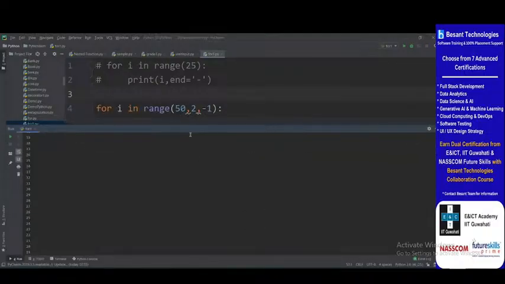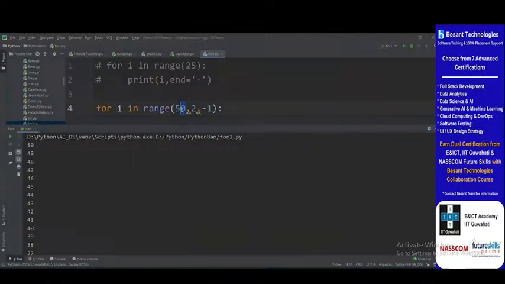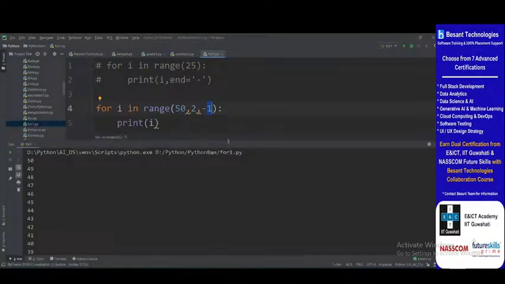If you don't specify it, by default it'll take positive 1, which will not work for decrementing the values. Because the default step value is positive 1, not negative. In case the start value is greater than the end value, you have to specify the step value as well.